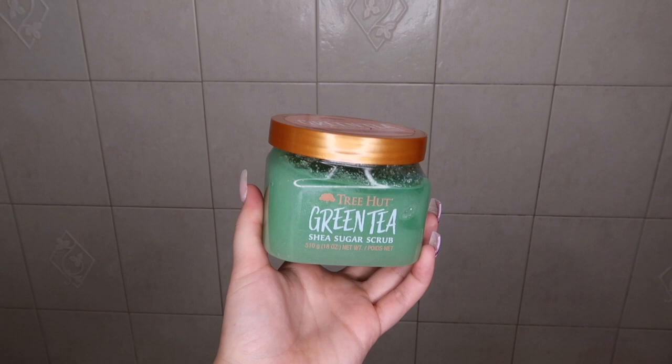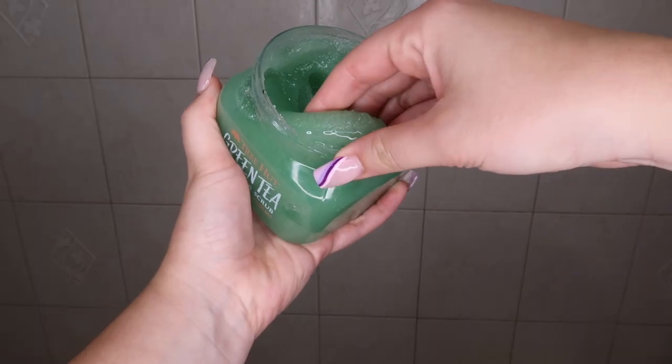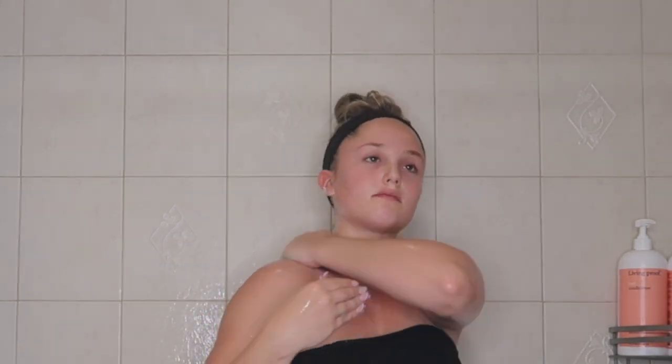What would this shower routine be without the Tree Hut Green Tea Sugar Scrub? This is definitely one of my favorite scrub scents from Tree Hut. It just smells super clean and it's a very subtle scent, but I just love it so much. And it's this beautiful green color.